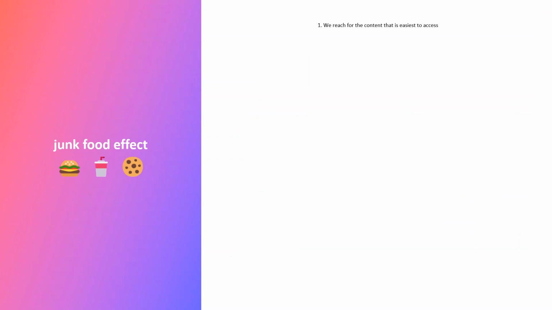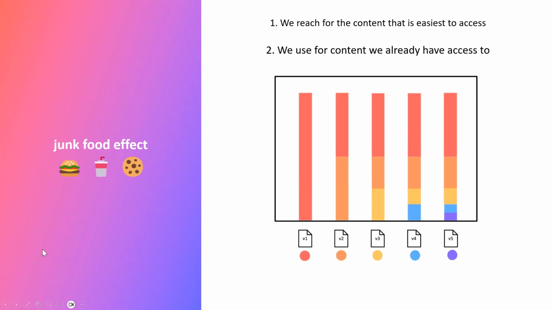All right, so this last one is called the junk food effect. Once again, please don't Google any of these and expect any of this information to show up here. These are purely metaphorical names to help understand these ideas. The simple truth is that people tend to reach for the things that require the least amount of energy to access, but amply satisfy their needs. This is true for food as it is for sales content. Our partners and our customers will always try and reach for the stuff that's easier to access. You can click once, Johnny, I think that'll populate everything on the slide. There we go, cool.